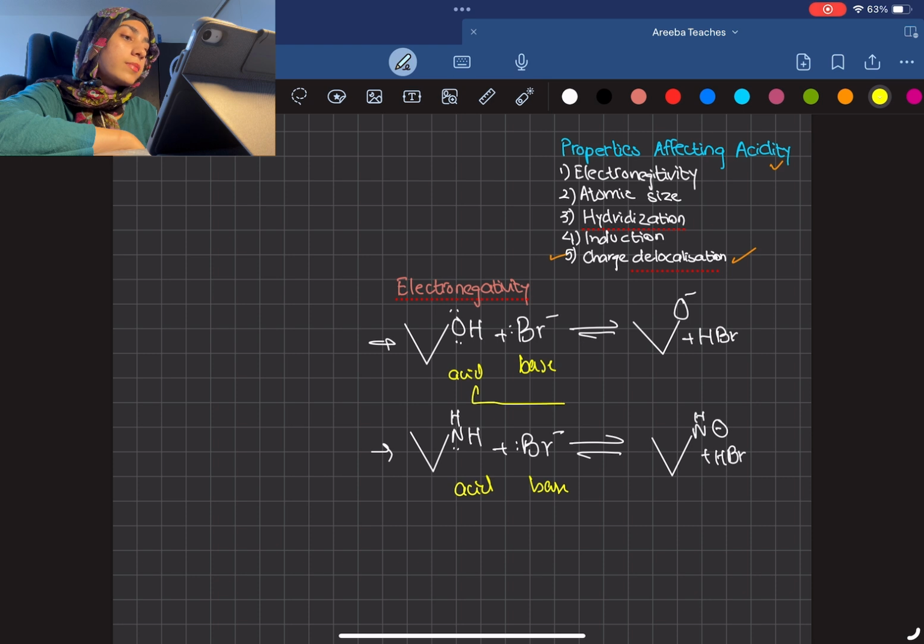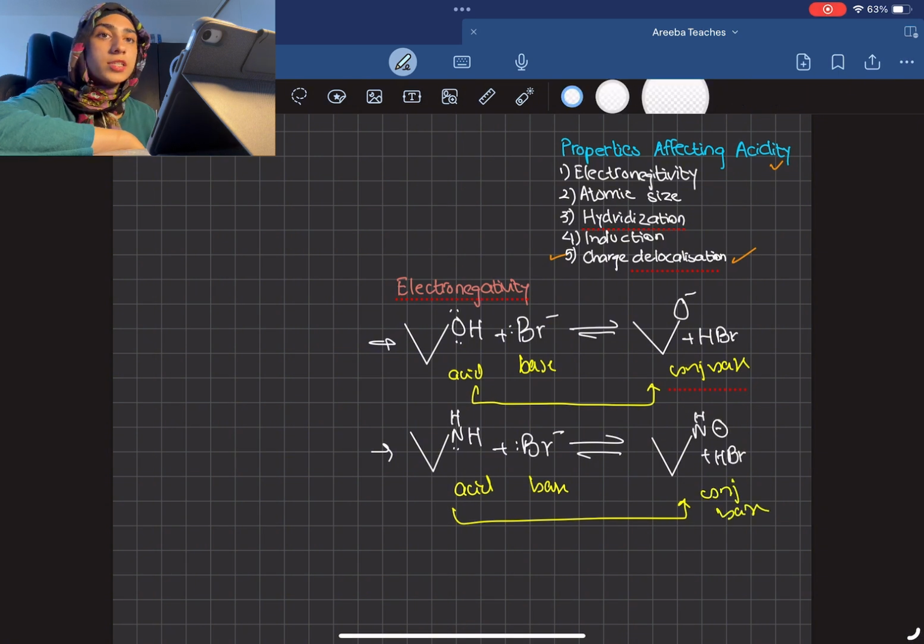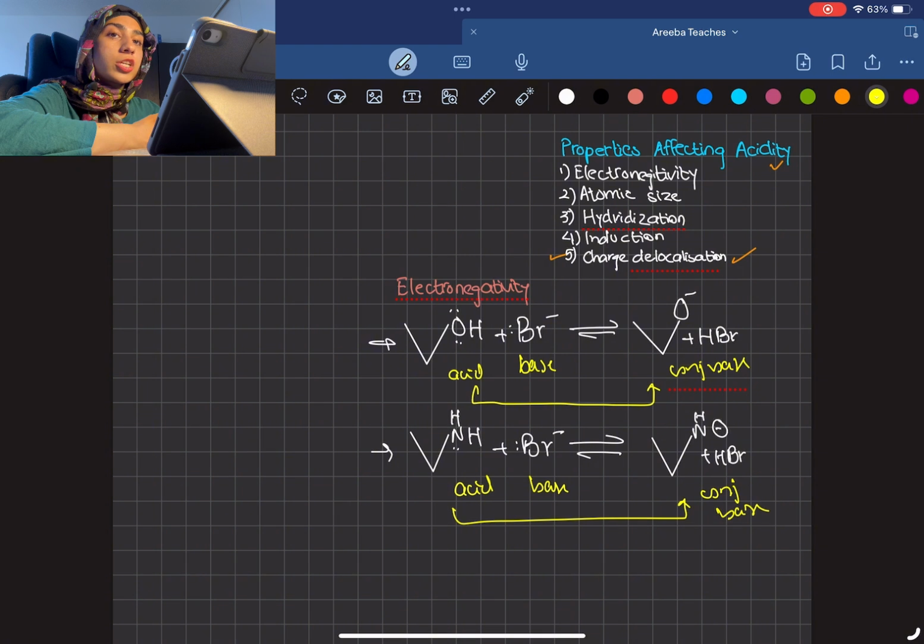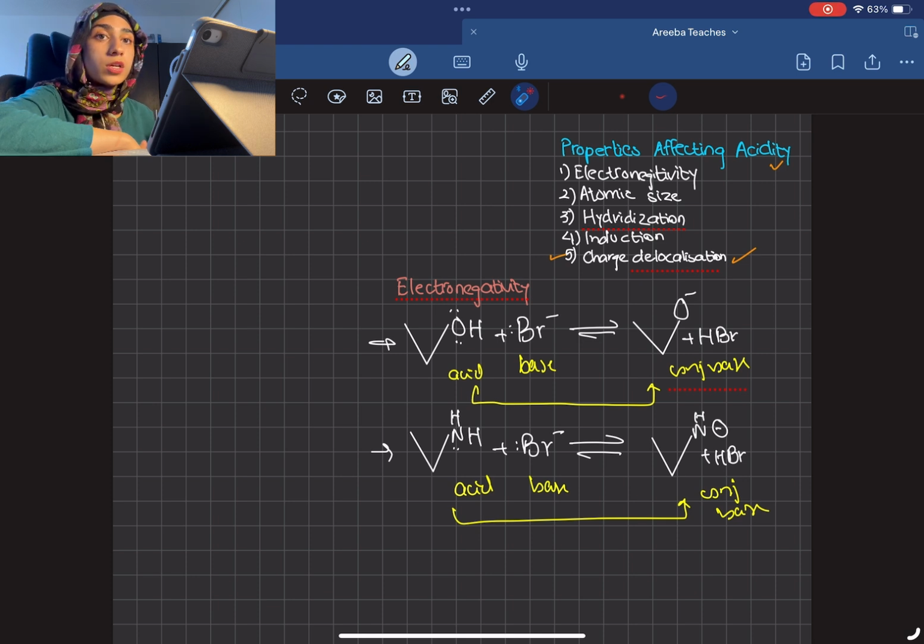I made equations out of it because I only needed the conjugate base here, because conjugate bases are charged for this equation. So I can't really compare the acids together because they're not charged. So I need to make a conjugate base out of them because that's going to be charged. So I can compare the charged entities together. So I'll compare this conjugate base with this conjugate base, and then I'll figure out which one is stronger, which one is weaker. So let's say one conjugate base is stronger. That means the acid it is made from is going to be weak. Well, if your conjugate base is weak, your acid is strong.